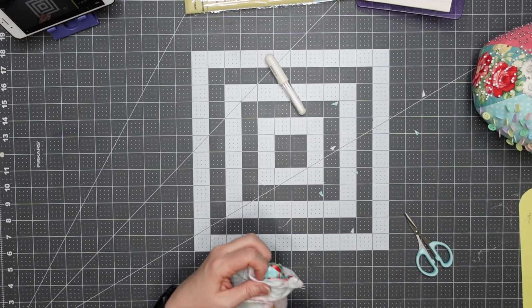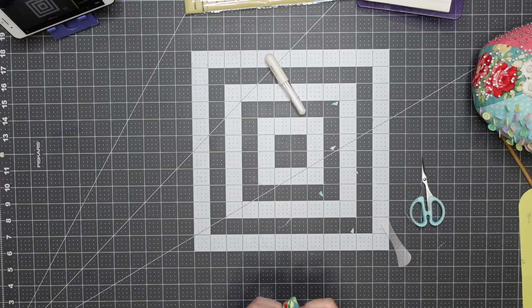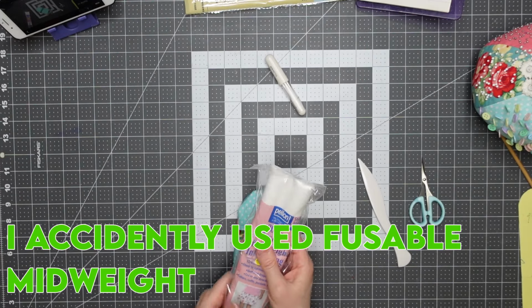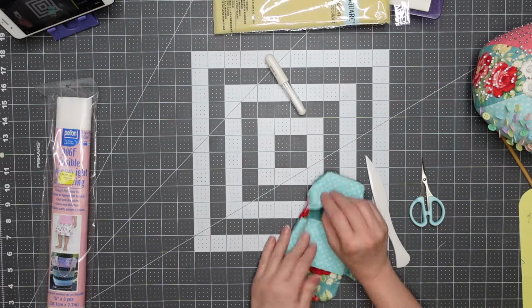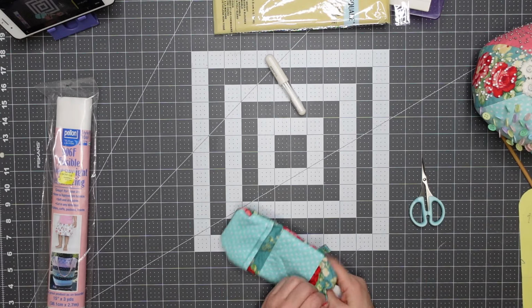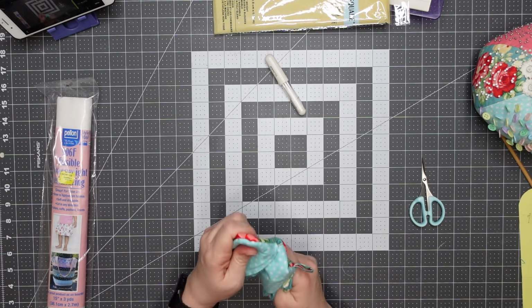Alrighty. This is the hardest part of the whole wallet. Okay, now I have it out finally. Use fusible shear weight. Also, if you want one pocket, just put one pocket. Now I'm going to take my pokey tool, and I'm carefully going to poke out my corners here.